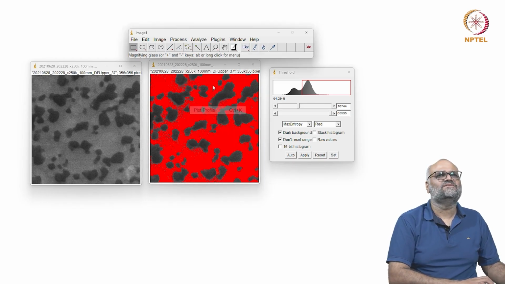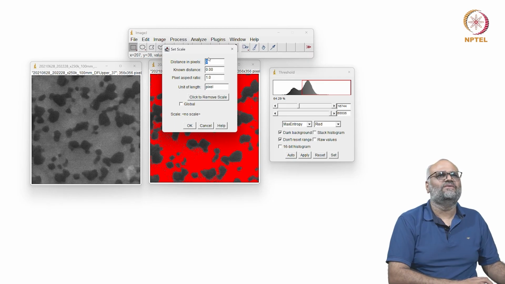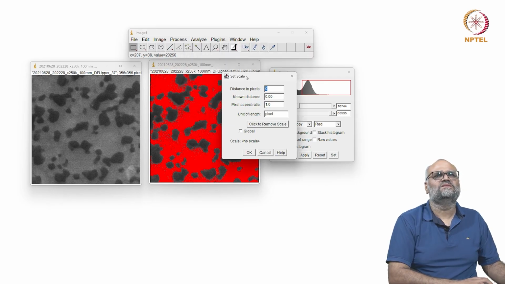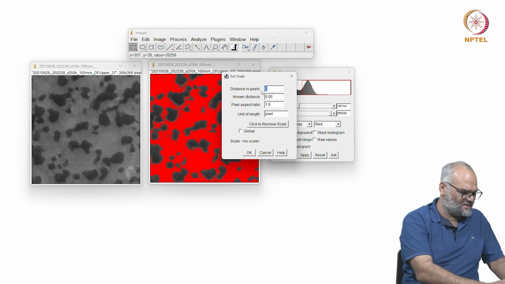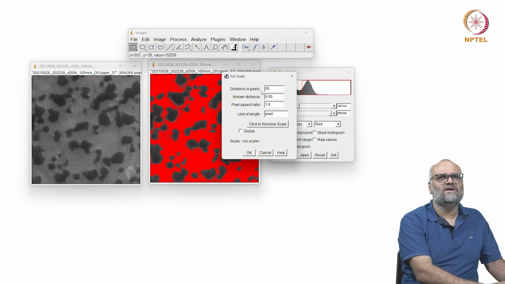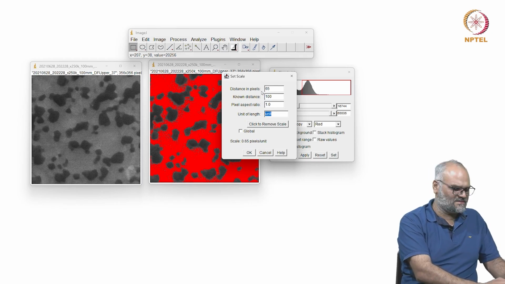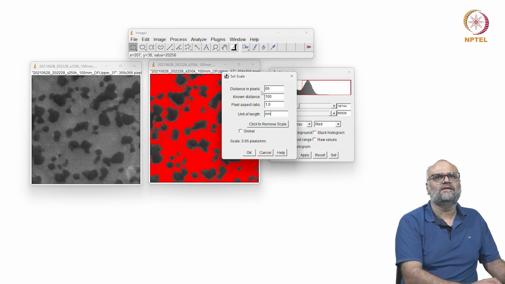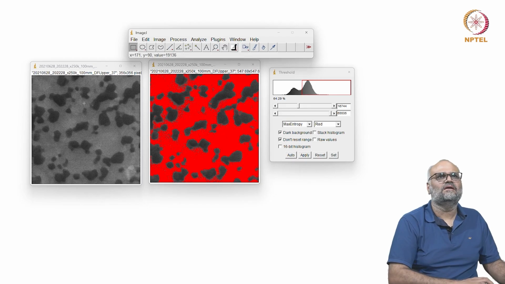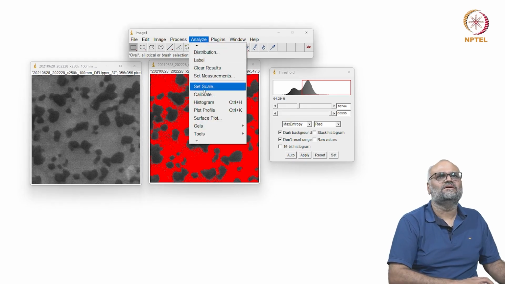In this particular image, I know that this is from a field of view where 65 pixels was actually 100 nanometers. And even here.